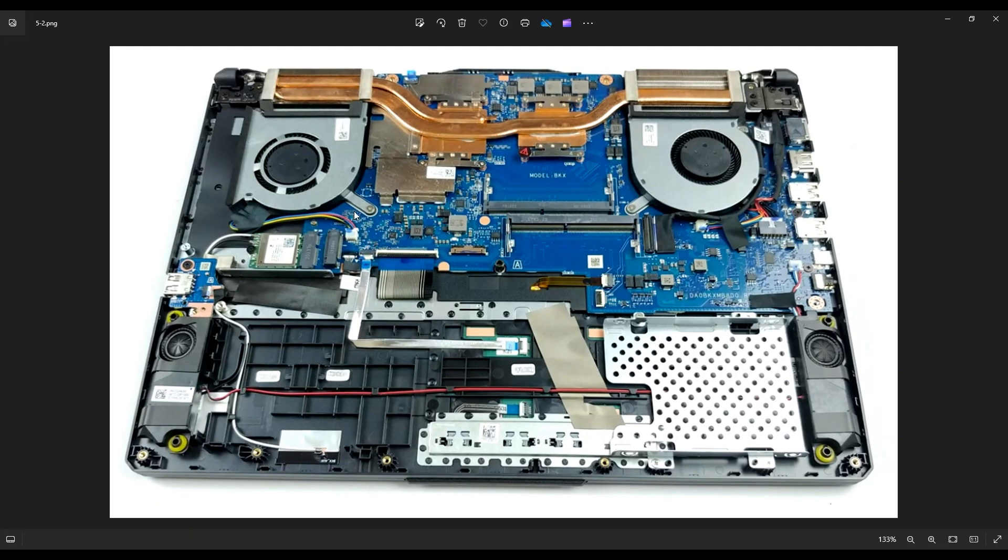Your heat sink assembly is up here. You have your fan on the right side of my screen, fan on the left side of my screen. The heat sink goes in the middle between the two vents over your CPU and your GPU. Keep in mind this little sticker here — this is a warranty void or caution sticker. You'll see these on various computers in various spots, and you can void all or part of your warranty depending on which of these stickers you damage, so keep that in mind.